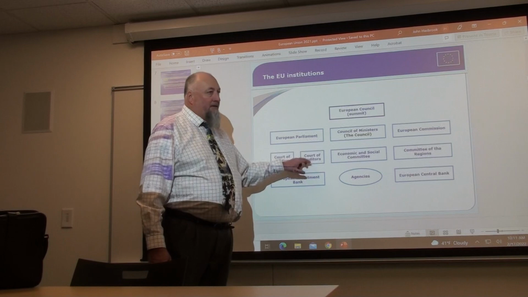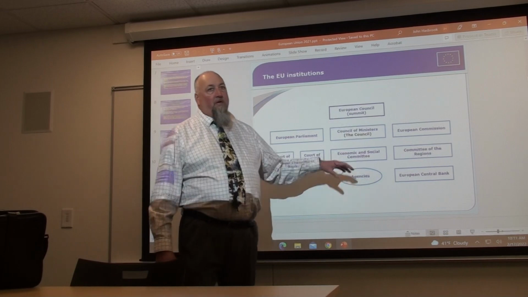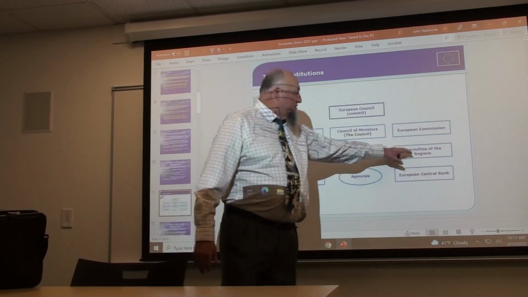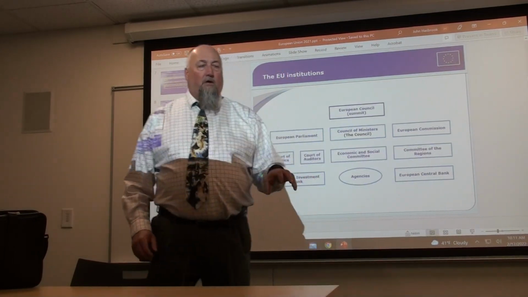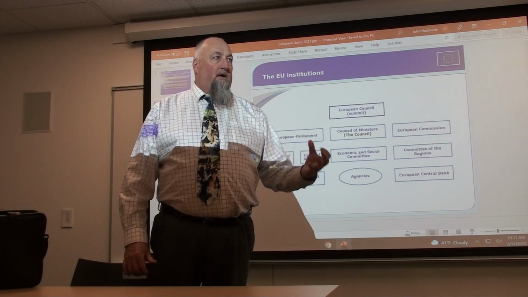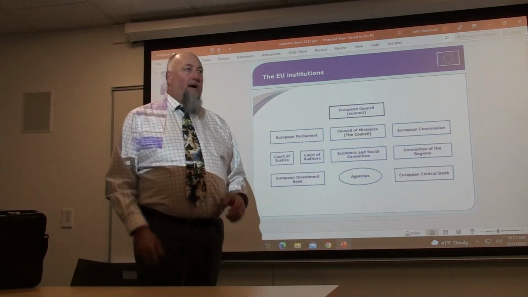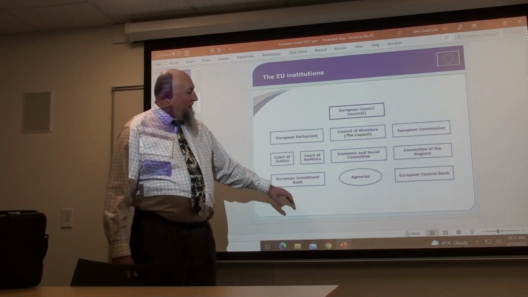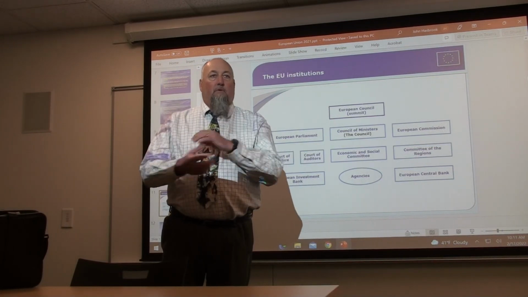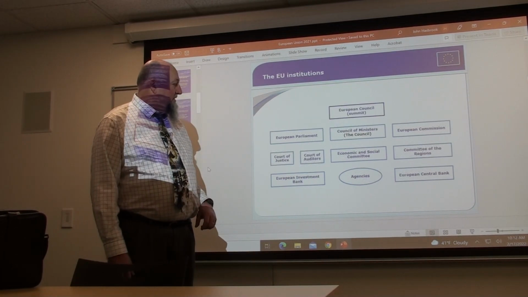Court of Auditors, which would be like the Government Office of Budget and Management. Economic and Social Committee, this would be a lot like our various administrative agencies. Committee of Regions, which are committees made up of regions within the EU representing agriculture, fisheries, or other types of common components. So they have some input into how the EU operates. European Investment Bank and the European Central Bank. The Central Bank establishes interest rates and loan terms. And then the European Investment Bank involves investment in infrastructure and that sort of thing.